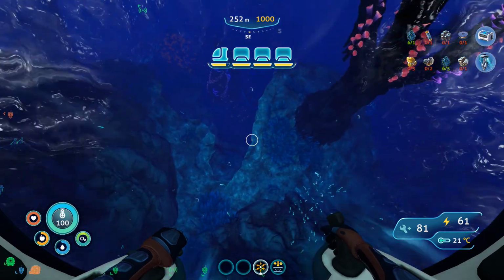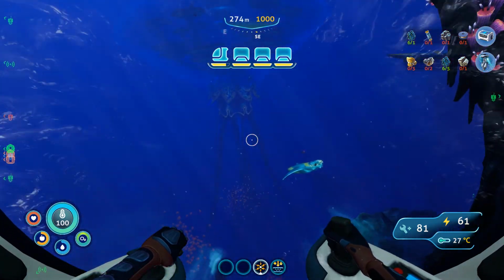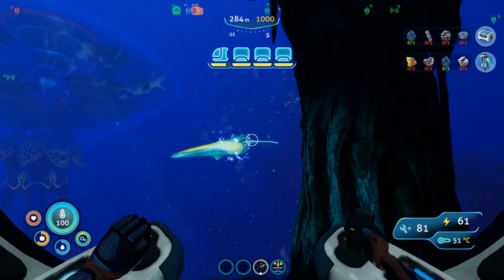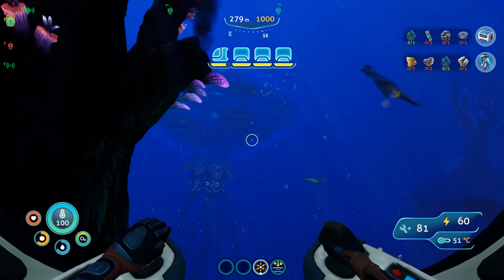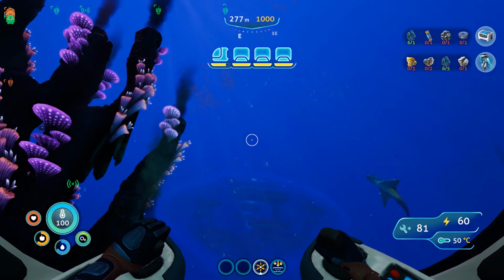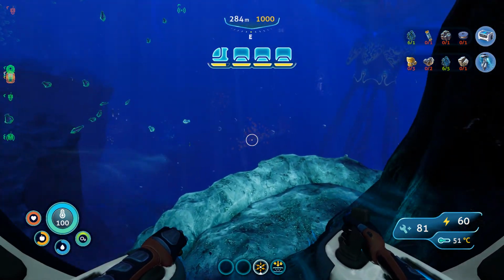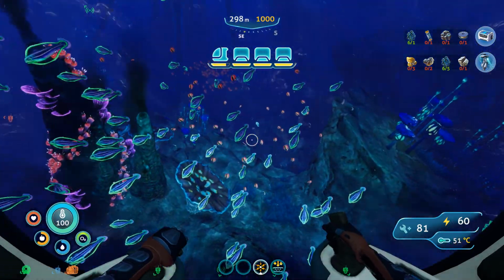This place is giving me some odd vibes. This place doesn't really have an equivalent to the first game. There's no place that really has the same, like, sheer depth while also having the look of this place. Kind of reminds me of the deeper parts of, like, the northern blood kelp zone, I guess I could say. But that didn't go this far down, I don't think.